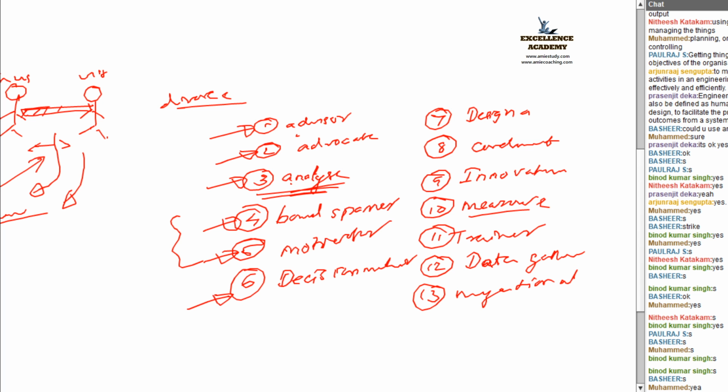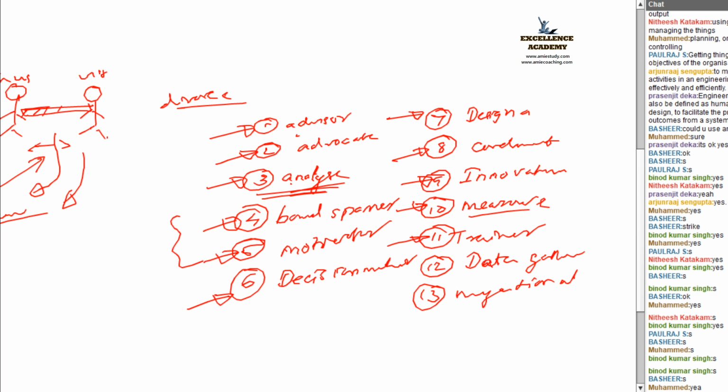Next, they will conclude to a decision. Yes, they want to divorce. So he designs a file, a case file. He coordinates everything. After that, again he tries to put certain innovative ideas to make them join. So he comes with a 6 months case. That means measure. He measures that 3 months have already been reached.